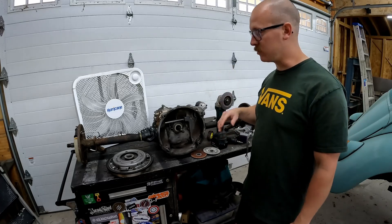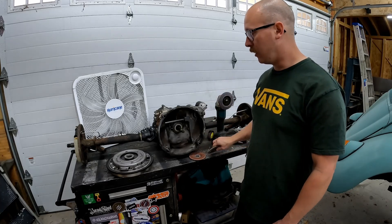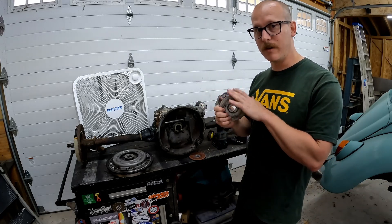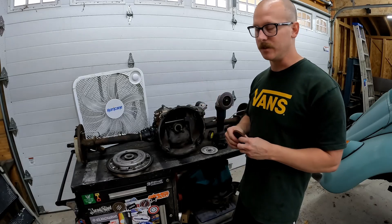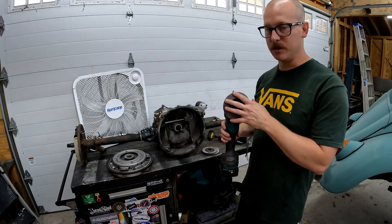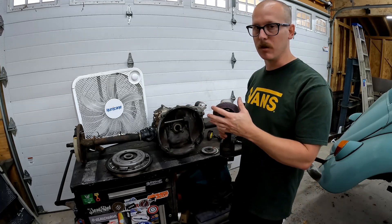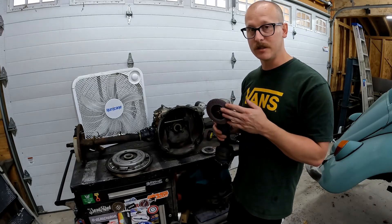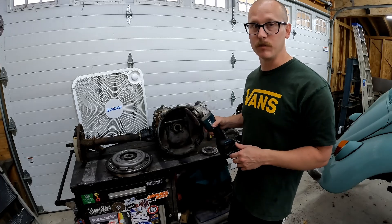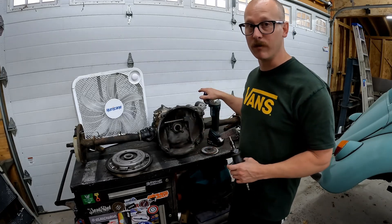Next we need a series of grinding implements. I'm going to use my cordless angle grinder with a couple different rocks — a regular grinding stone will work fine. However, if you have a grinding stone specifically for non-ferrous materials that will help a lot, as a regular rock will load up with the magnesium and lose effectiveness. You can also use a flapper disc, but same thing — it'll load up. You can use bars, waxes, or even a regular bar of soap applied to your grinding pad to keep it from loading up. I also have a die grinder with a cylindrical flapper disc to smooth and clean up after the bulk grinding.